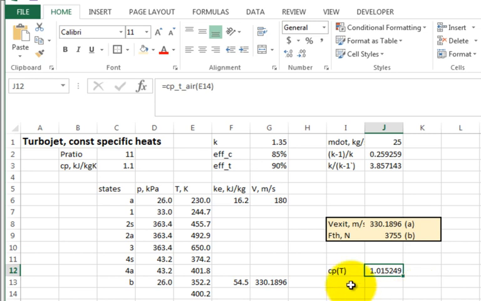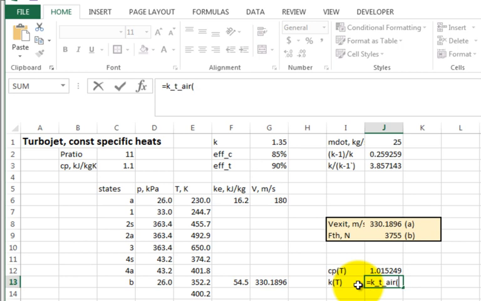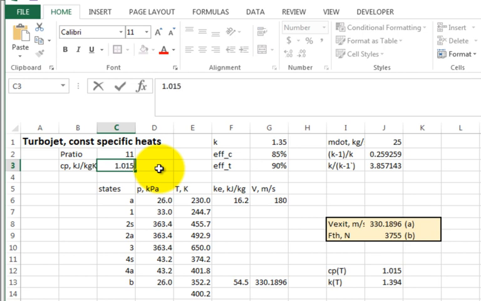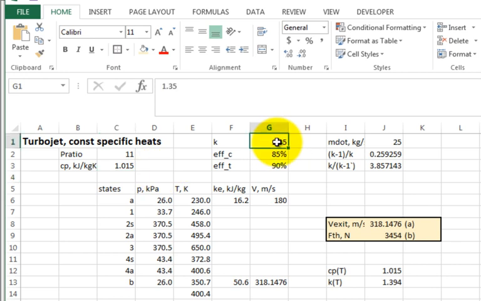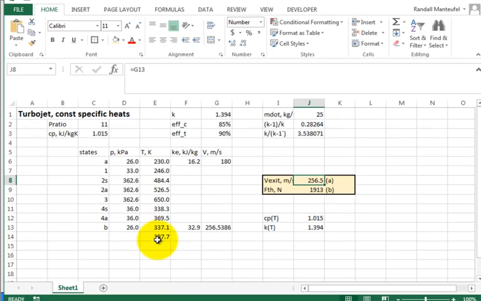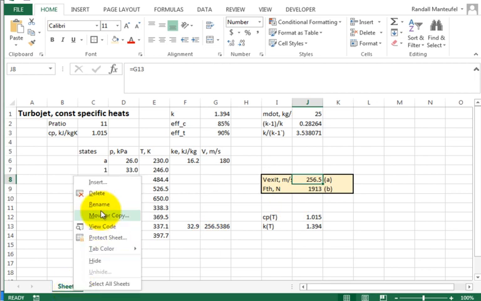See that? Likewise, K. I'm going to get K as a function of temperature. And I'm going to say K for temperature, air. It anticipated me. 400. And it looks like this. So what I'm going to do is change these values. Instead of using 1.100, I'm going to use an average for all those temperatures of 1.015. So look at the numbers, memorize them. Now they changed. As well as the K, 1.395 or 4. Okay. So you can actually make this constant specific heat a little closer. They didn't change much, did they? Didn't change much, but it changed a little bit. Okay, so we'll rename this sheet to the constant.